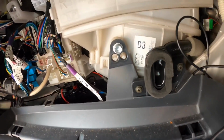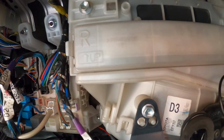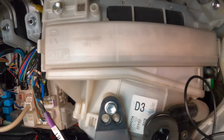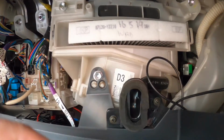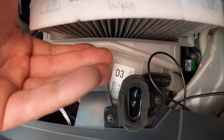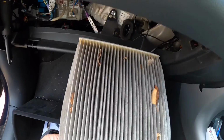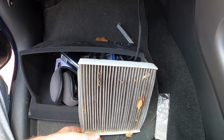One of the things that frequently gets left on car services is the pollen filter, which to get at it you have to just unclip the glove box, which is easy enough. Let's just pop that out. Again, it's got WRD, so WR Davis, and a date on it from last year. Ooh, grim. Yep, time for that to go.